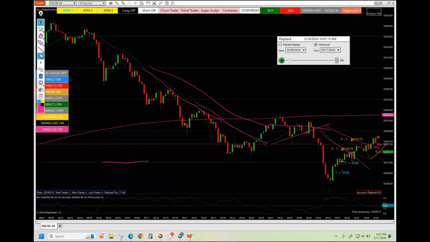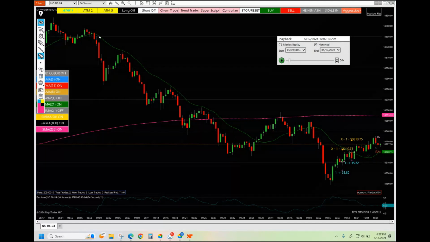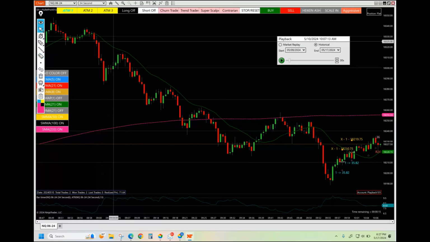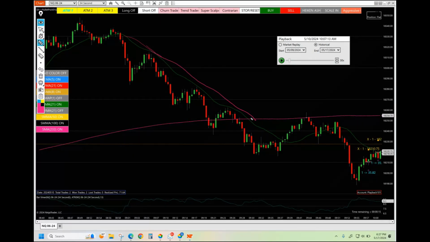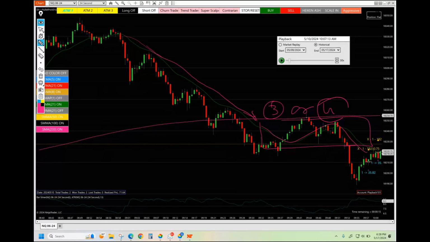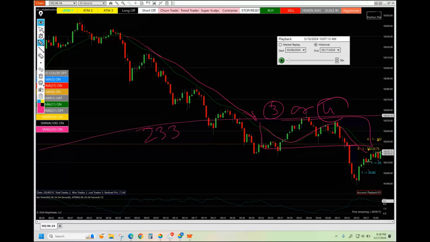That is how it should be. If it is inclined nicely, it's a good slope. Here you see it has a good slope. Since it has a good slope, it means you will get good trades. Here the slope is like here, here, here. This is a sideways market. This is a different market, a market condition number 3 or 4. And how do we know that? We know it from the relative position of 233 and 21.